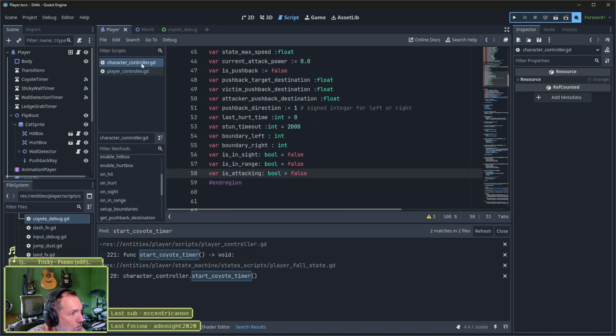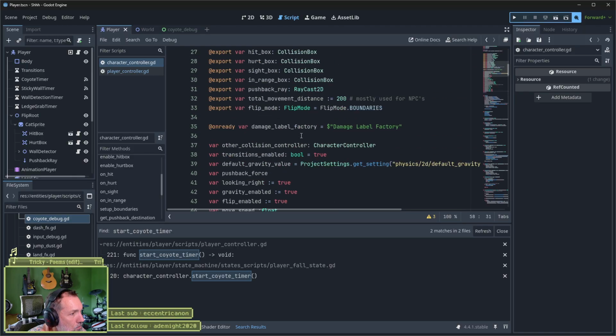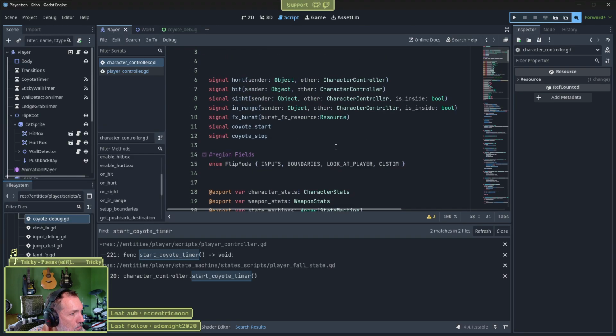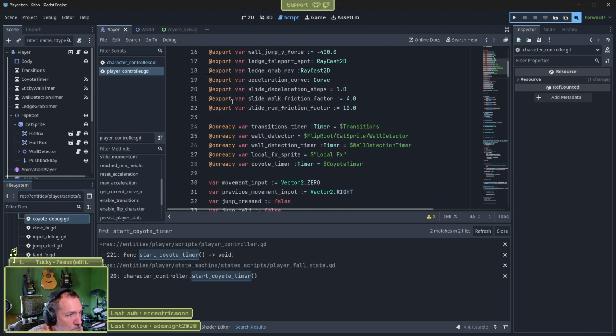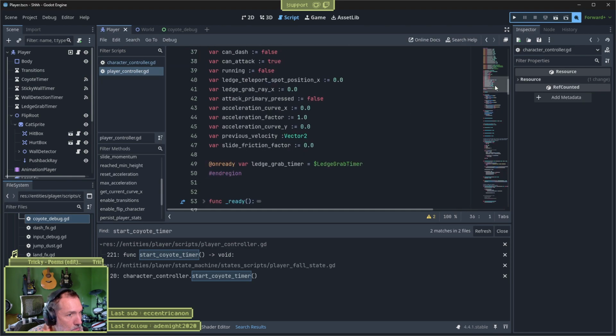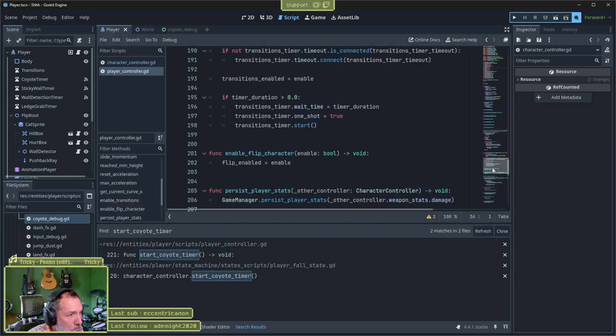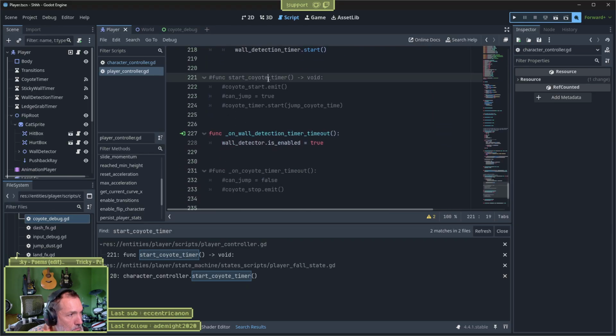Calculate timer, and let's remove the signals. Let's remove them, and what's left? Yeah, uncomment those two.